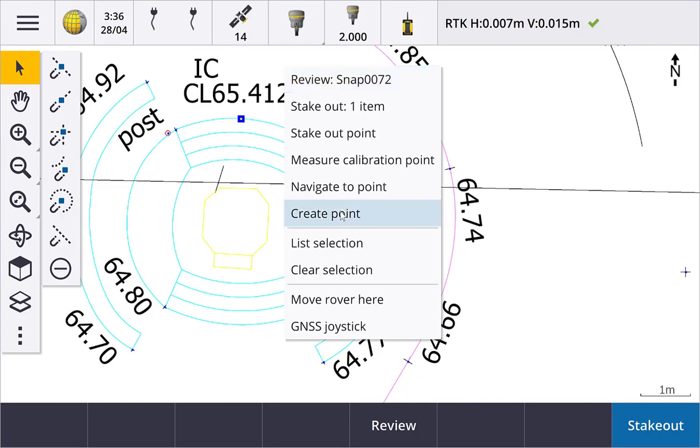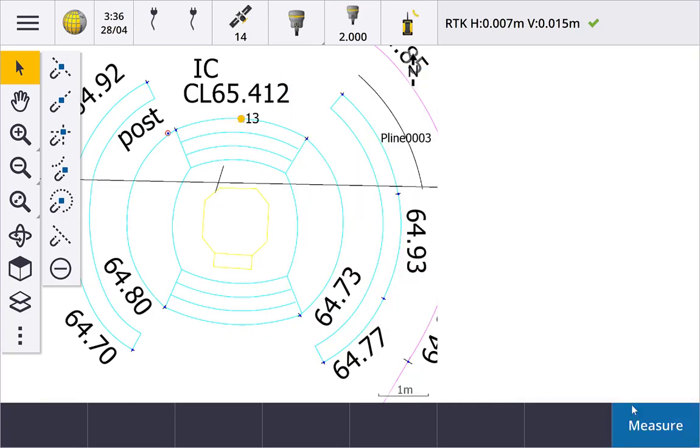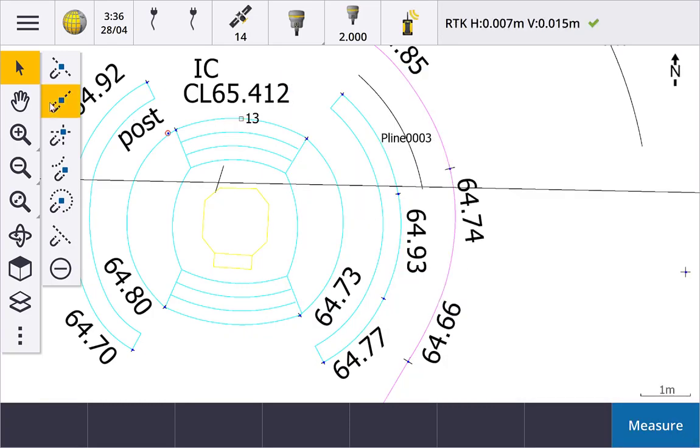The next button is Snap to End. Tap this button and then an arc, line or polyline, and a point at the nearest end is calculated. As with Snap to Midpoint and all the points created using the Snap toolbar, they are temporary points until you use them in Cogo computations or you choose to create points using the Map, Tap and Hold menu.